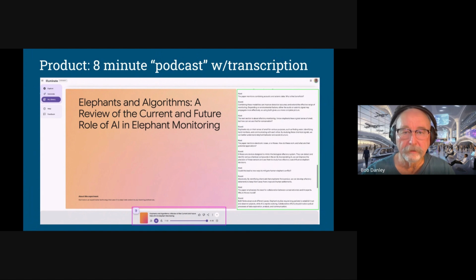If you go down to the bottom, you see this pink box here, and this is what turns it on and off, just like any other video or WAV file. And you see a little hand here. If you click on that, you can stop the podcast and ask a question, and it will immediately respond to you, which is really cool.